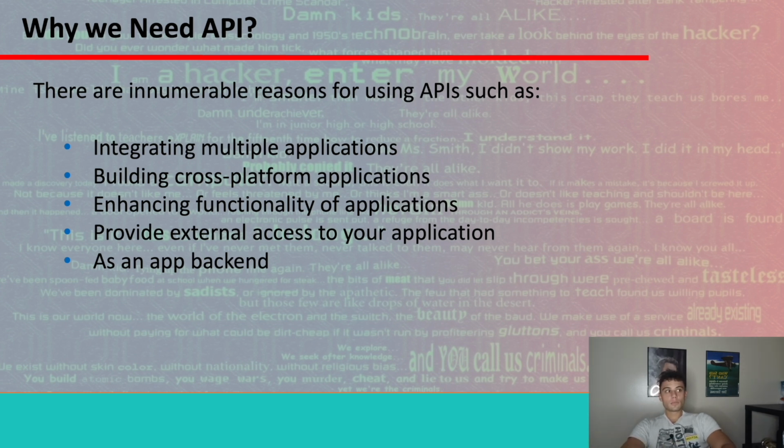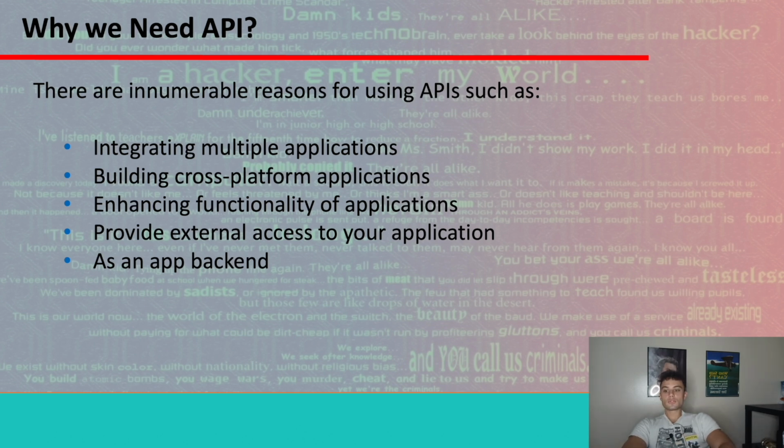So for example, with Google, the OAuth API enables many different apps to use Google in order to manage their login. For example, if you've seen on some websites "login with Google", well, this is an API to Google, and once you select the button, you're actually transferred and you get information from Google.